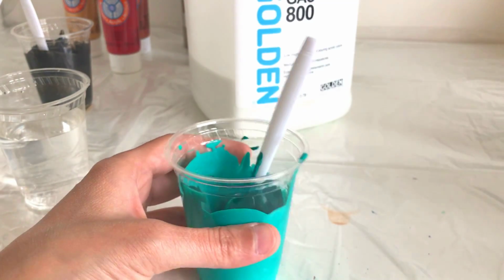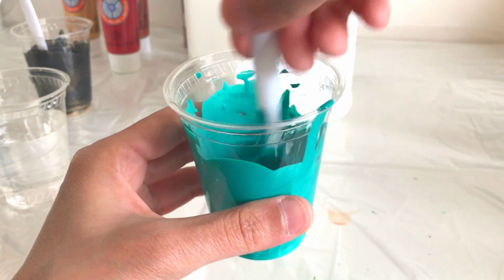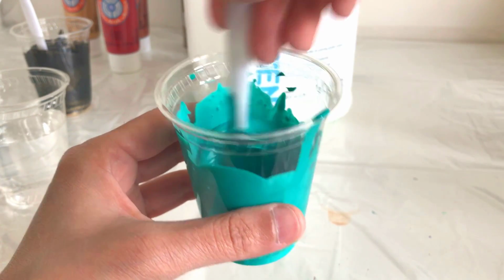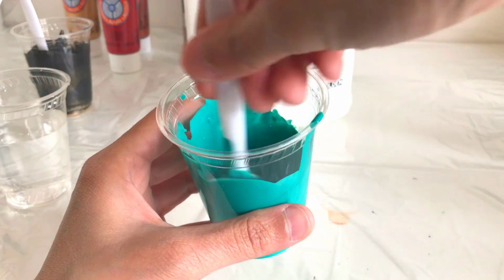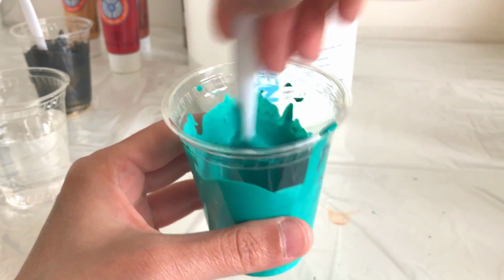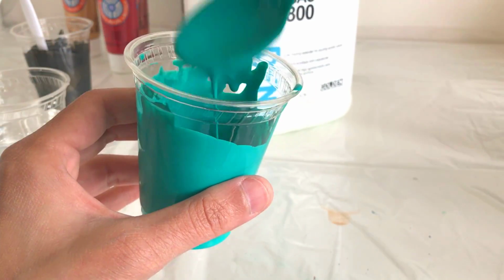I have a set order for making my paints, and this works for me, and it's all about experimentation and learning what's good for you. I like to add my paint first, silicone, then the GAC third, and then water last. I add water last because it's purely there to water down my paint to a pouring consistency. I find that GAC thins out my paint enough that I only need a little bit of water in the final stage. So I find that having a set order really helps.